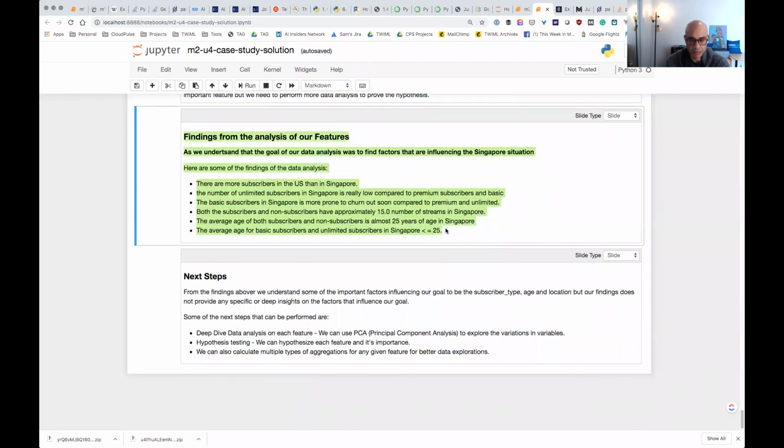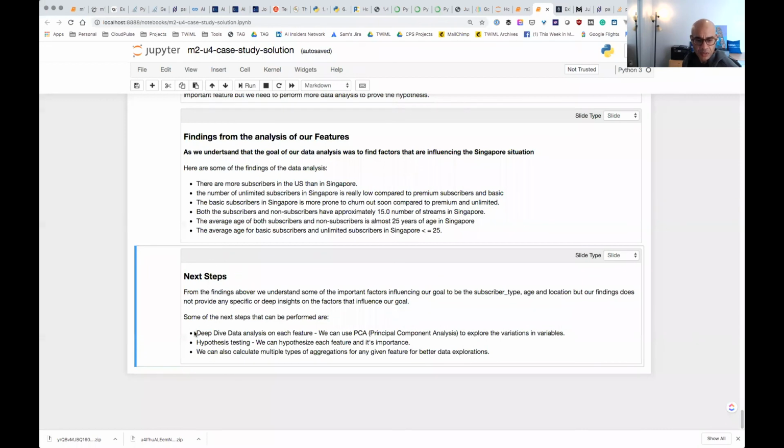And I think you go into these efforts hoping that in the EDA phase you'll have an aha moment, and sometimes you do, and other times you learn some things that you can take into future analysis. And that is what we have found here.